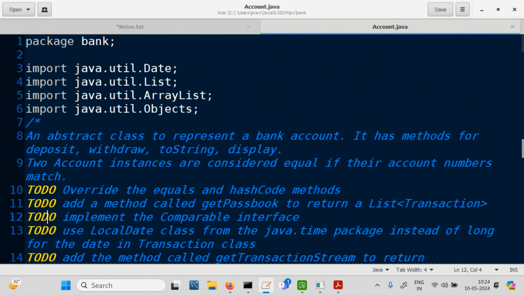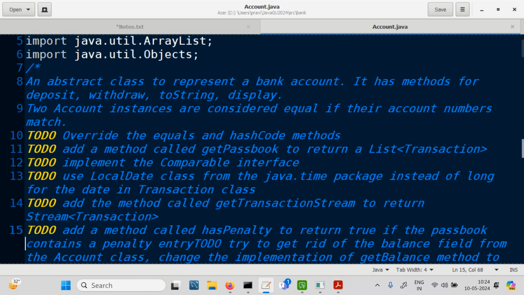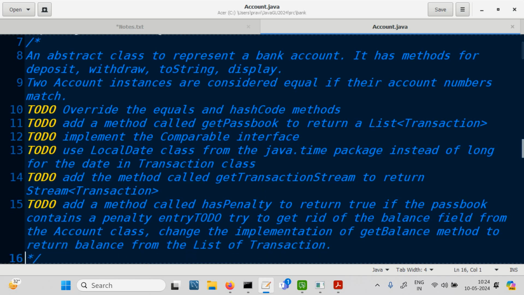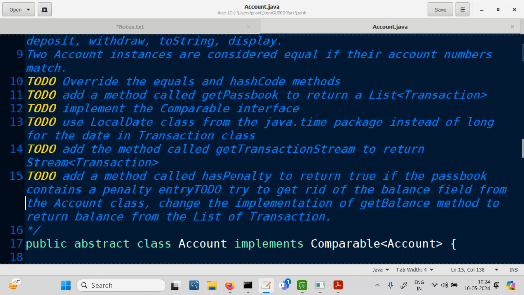Coming to the to-dos: implement Comparable, that was already done, right? LocalDate, we'll come to that later. Add the method called getTransactionStream, that can be done. Has penalty.